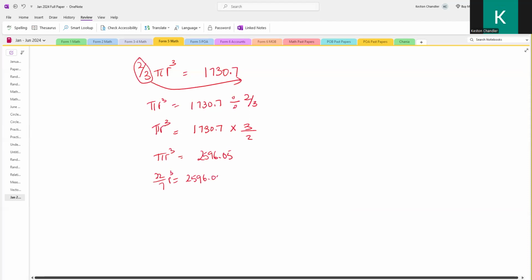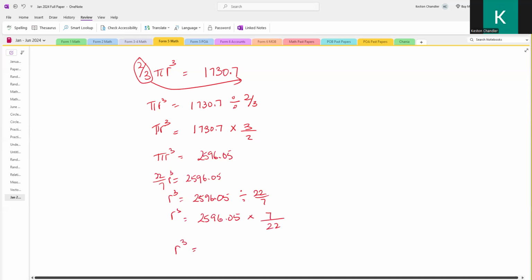Right, pi is 22 over 7. So now we have our next thing to do. We had to divide now by 22 over 7. And we know when we're dealing with fractions and we're dividing, this had to change to a multiplication. I had to flip this.